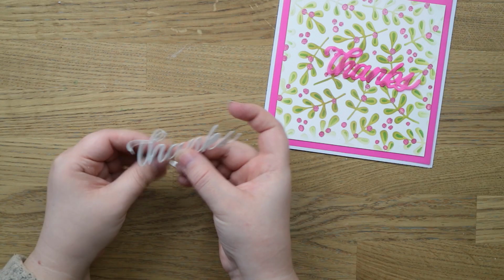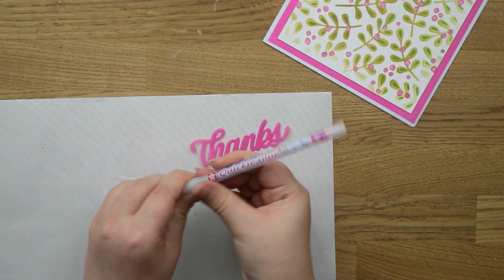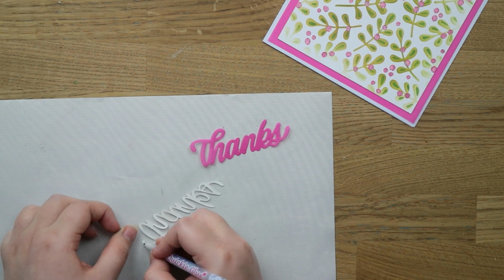Now I'm going to glue these together. This is my least favourite bit because gluing fiddly things is not really up my alley at all. So I've used the Quickie glue pen and just dotted that on the back of the glitter card, and then I had a lot of trouble actually trying to stick it to the vellum.